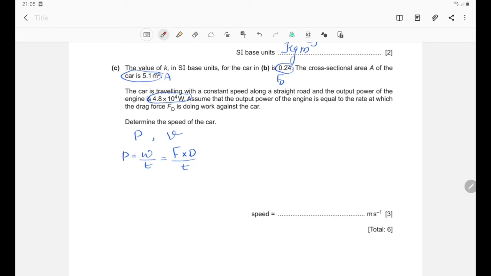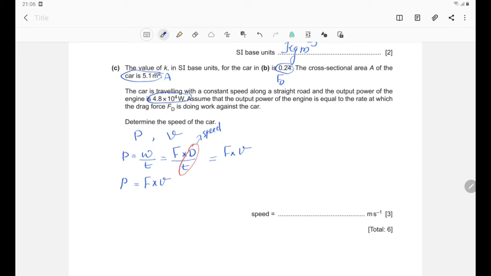Now look at the equation F times d over t. Now what is this distance over time? It's a very important equation in physics, that is distance over time is nothing but speed. So you can write down the same equation, F into velocity or speed is power. So this is also another equation of power other than work over time or energy over time. That is, power is the product of force into velocity.